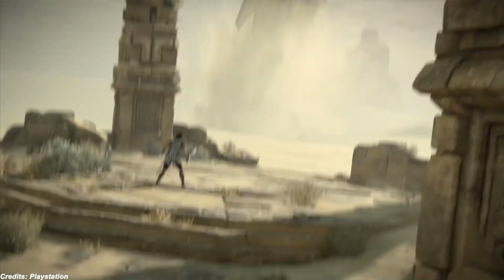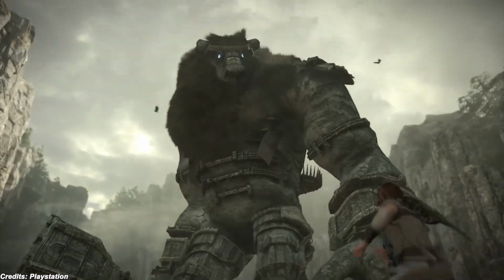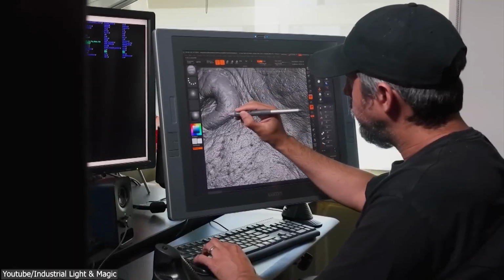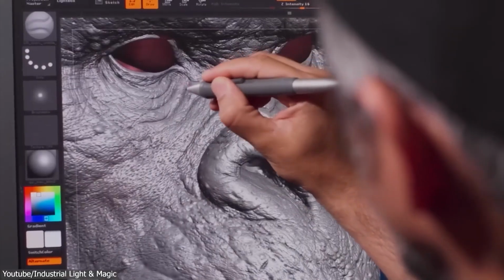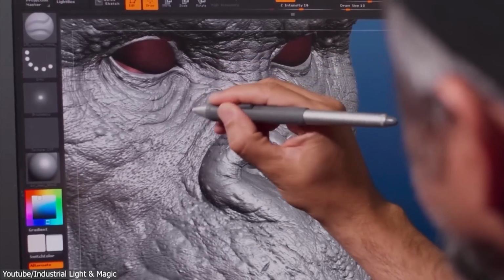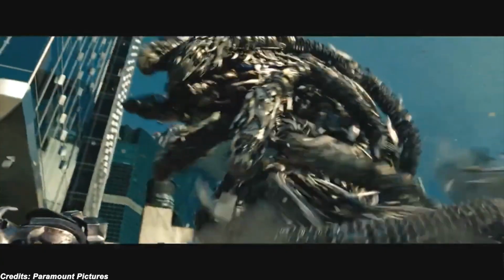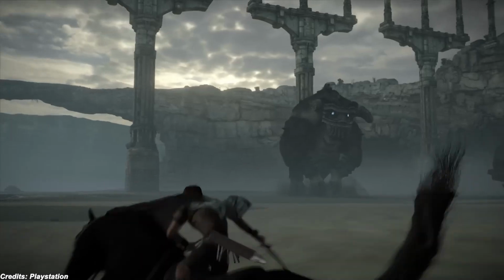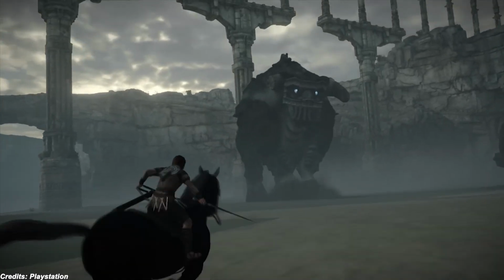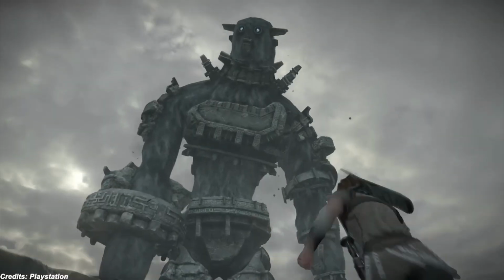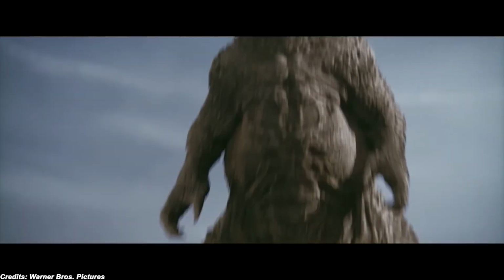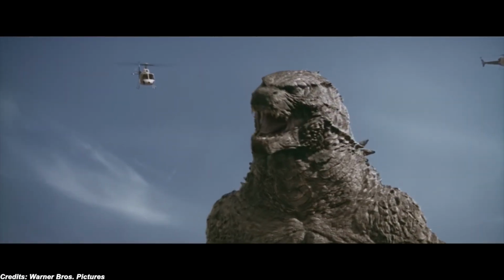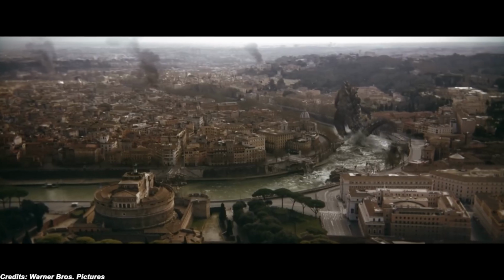Animating colossal creatures for film and video games requires a certain balance that sometimes even professionals and movie productions struggle with. Over the years, we have seen a lot of examples of towering monsters such as Godzilla, Transformers, or the massive bosses from Shadow of the Colossus. When you see them, you should feel their immense weight and size. So in today's video, we're gonna take a look at how these giants are animated in a way that makes them look believable.